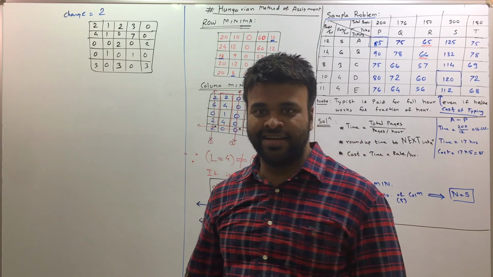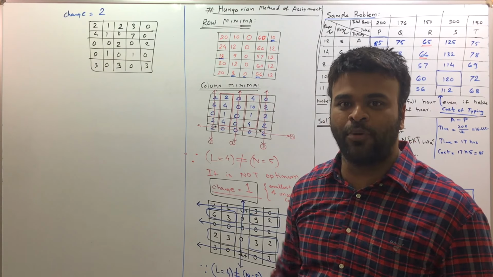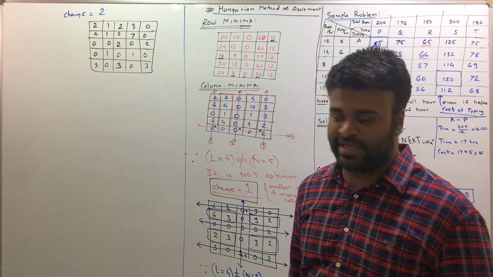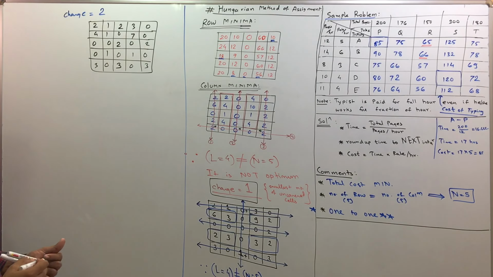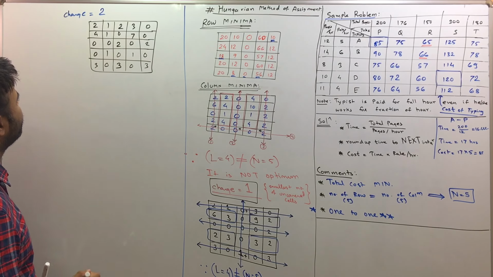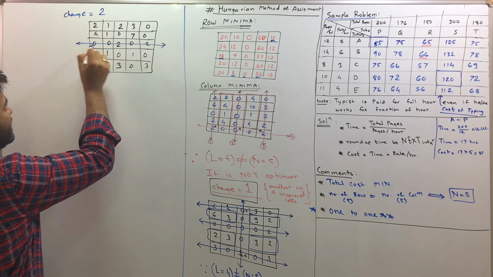And you guessed it right. As soon as I get a new table, I will repeat the exact same procedure one more time. So let us cover all the zeros with a line. So let's see what we can do. And the rule is still the same. You have to cover maximum zeros, right? So I can draw this line that covers 3 zeros here.